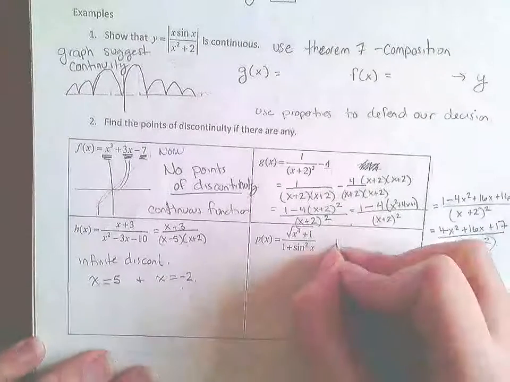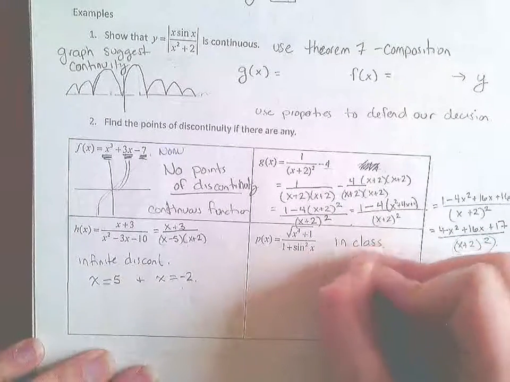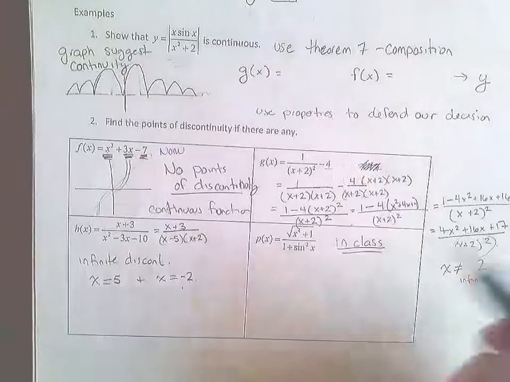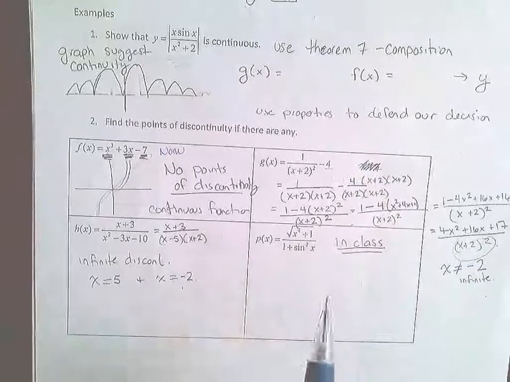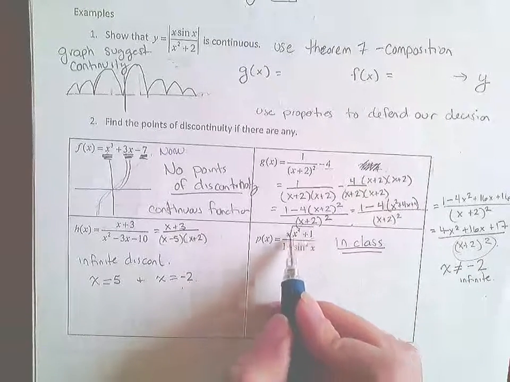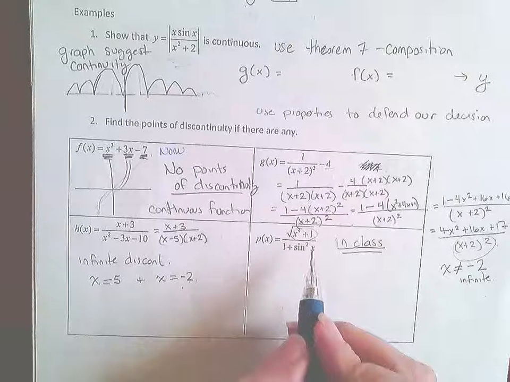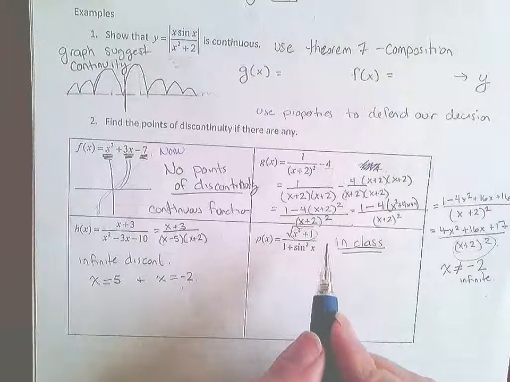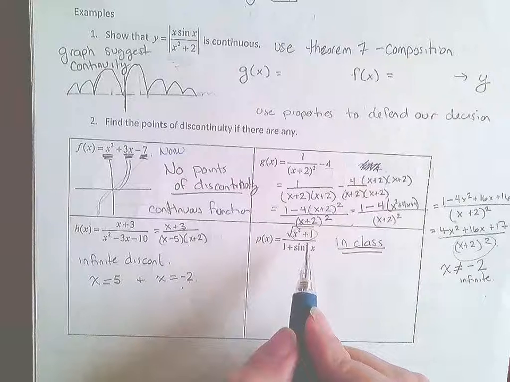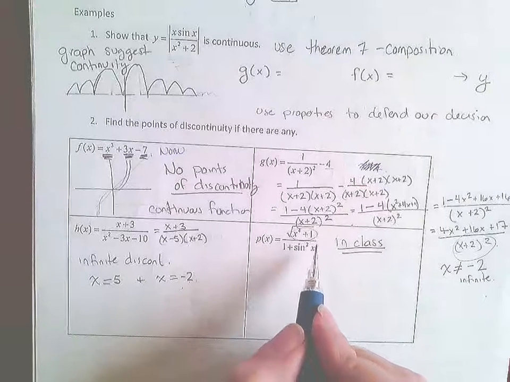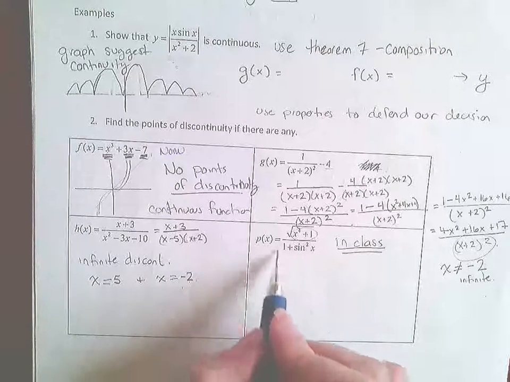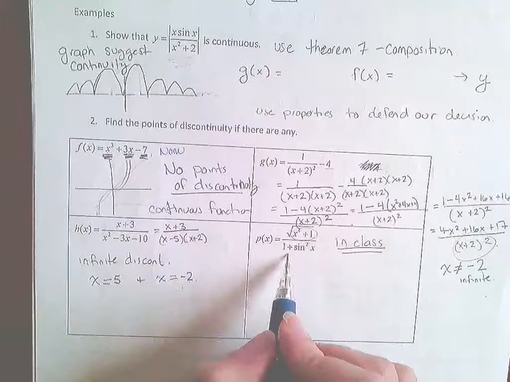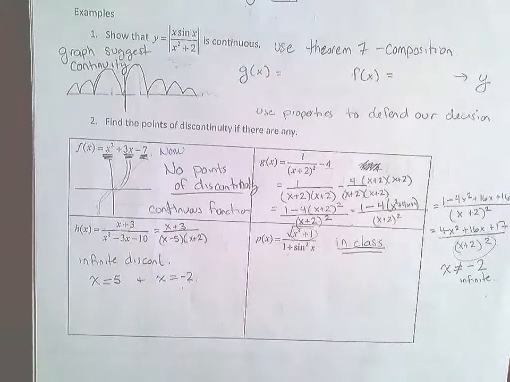All right, we're going to leave this one for class. This is a good one to do all of us together because there are two things that we have to watch out for here. Remember, this is a radical. So in a radical, it has to be greater than 0. So the discontinuity part is going to come from it being less than 0. And then this is the trig. It's in the denominator. We also have to take that into account.